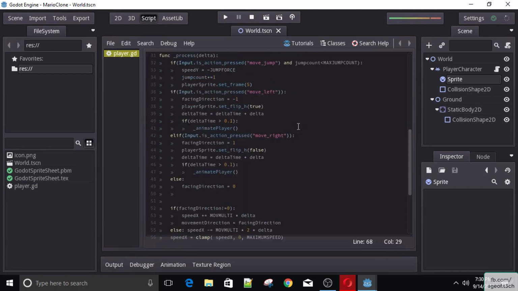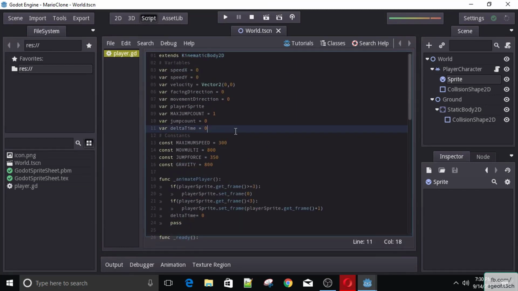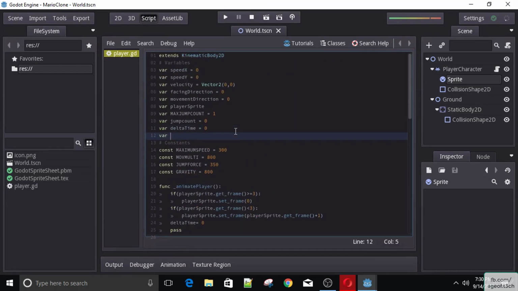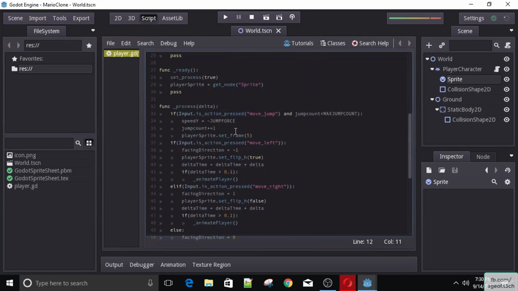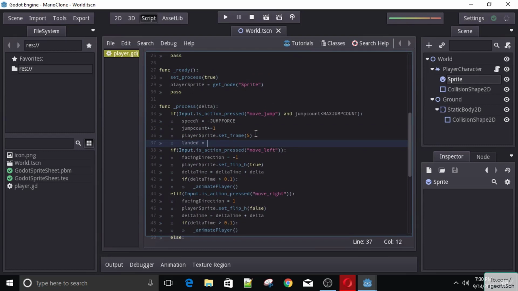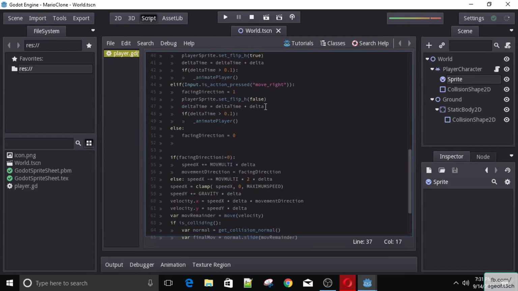So we're actually going to get a variable. I will call it landed. And when we jump, I will set landed to be false, so we are in the air.